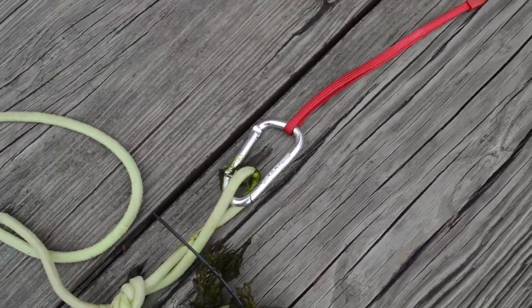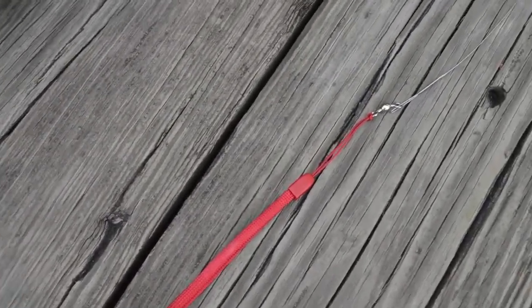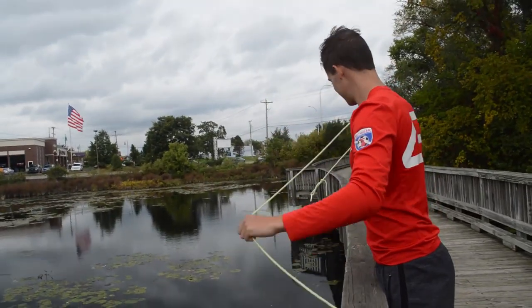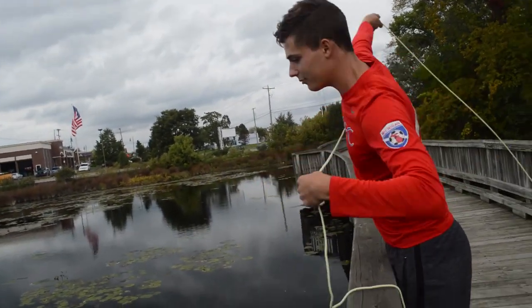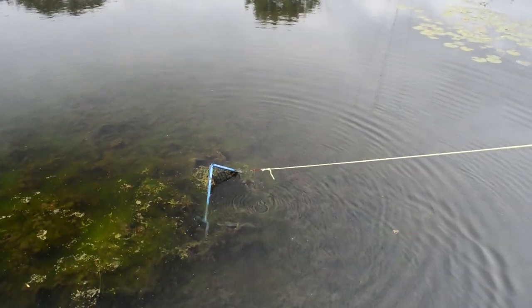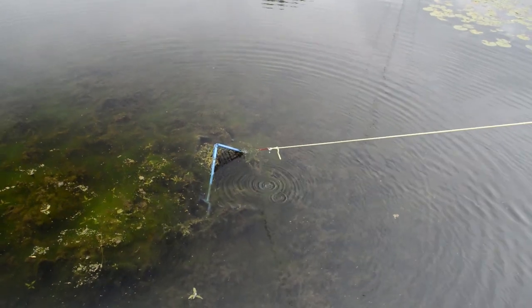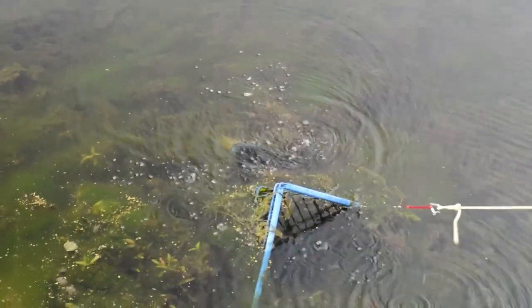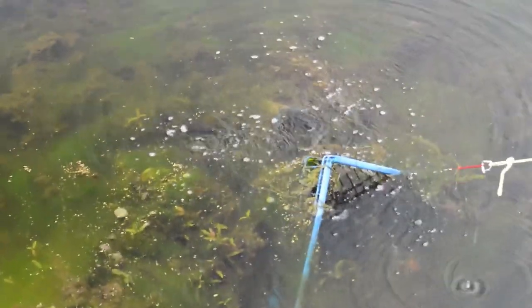Attached to the carabiner we have the wrist strap of a GoPro wrench on a steel leader, and the steel leader goes all the way to some hooks. You got him, look! It's heavy. Holy crap, it's a double one. This is one of those shopping carts that has two layers. It is extremely huge.